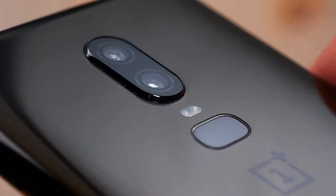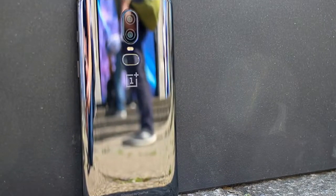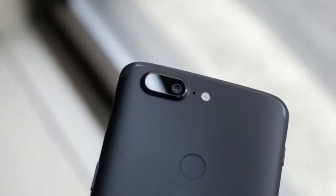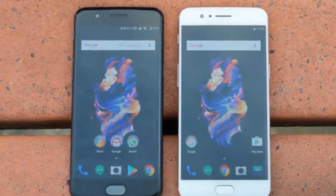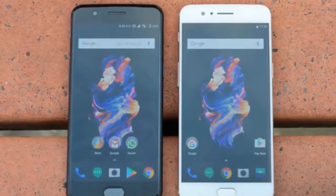If you want to get the OnePlus 6T, the chances are you may want to get some accessories to go along with the phone. We are talking about cases to protect the phone, headphones for listening to songs, podcasts and more, and even chargers and external batteries to keep the phone going after it runs down its battery.